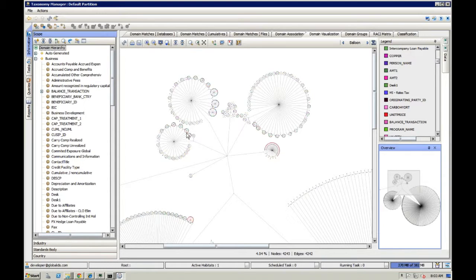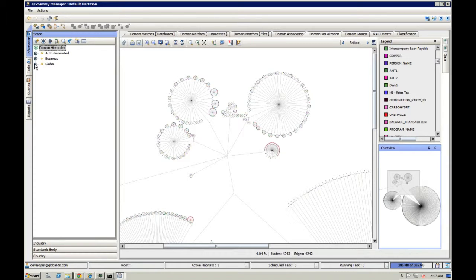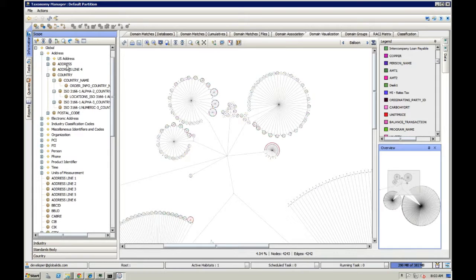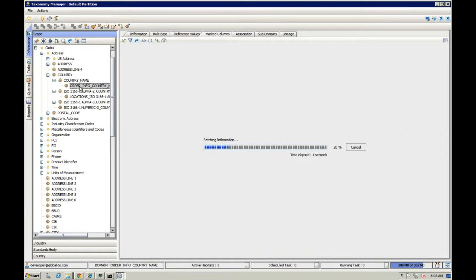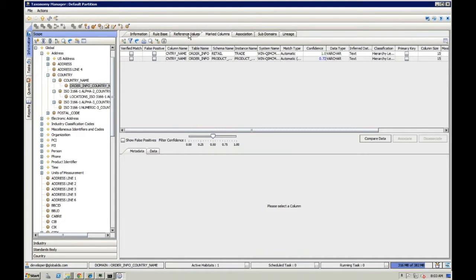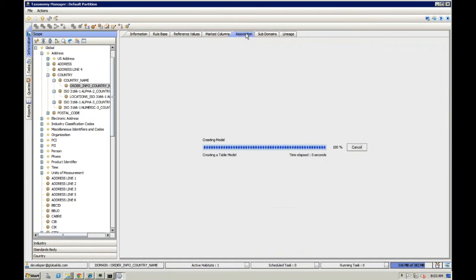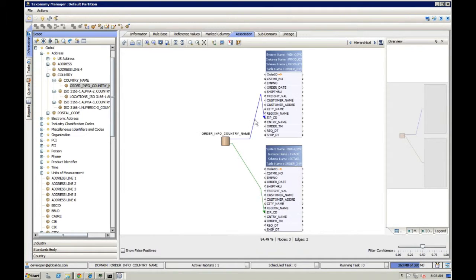And so what you're seeing here is a graph of the different domains that it's discovered. Some of these are auto-generated. Some of these are what we call global domains. Out of the box, Global IDs recognizes concepts that you would find across industries: U.S. postal addresses, countries, and it has subdomains. So if we look at a country domain, we can see, for example, the various... this particular domain was mapped to something that was a zip code and a zip code.